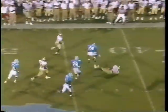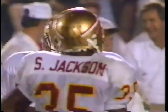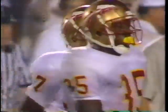Pressure up the middle. Charlie's going to run it. He's got the first down and a lot more. Now goes down at the 30-yard line. Well, let's further the thought that we had a moment ago. Charlie talked with us yesterday, in fact, about a better understanding of his own good fortune after that summer job.